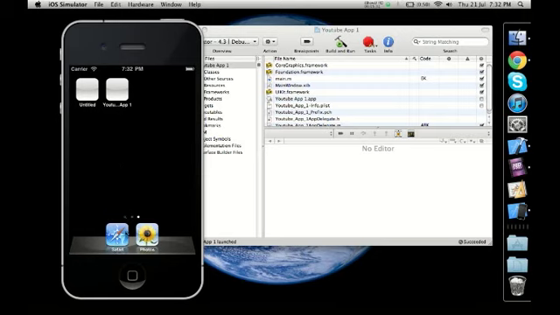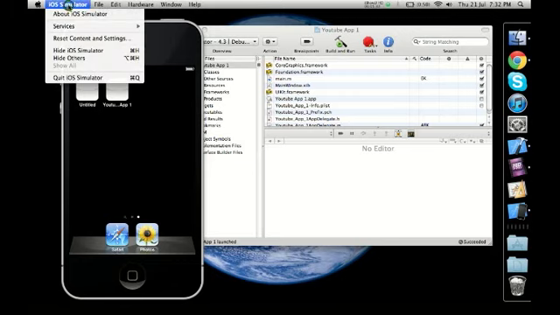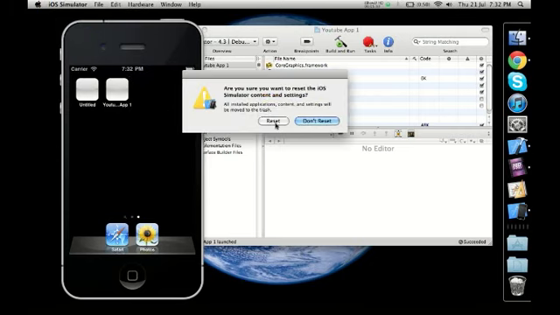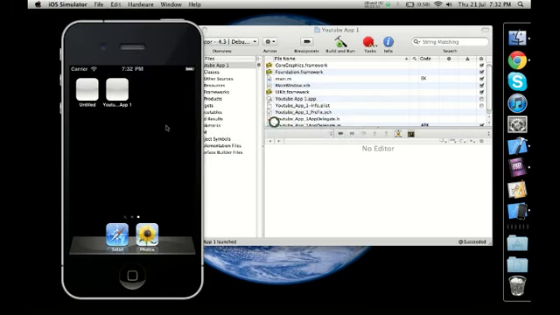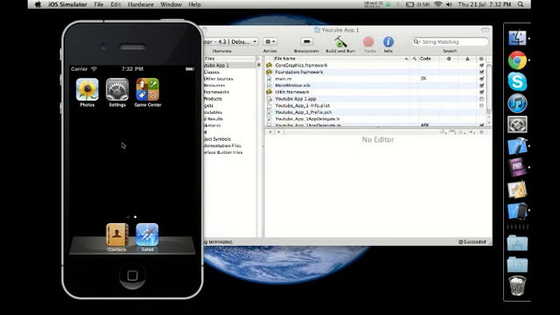Now, if you want your app to disappear from here, you can also go to iOS simulator, and reset content and settings. What it would do is make the simulator blank. So if I do that, and I say reset, it removes the app that we have put there for testing purposes.